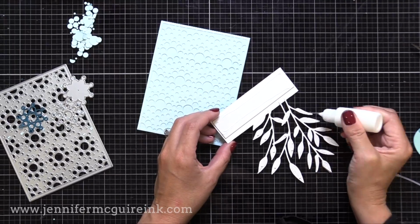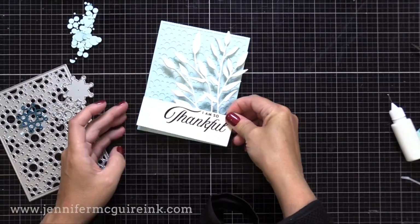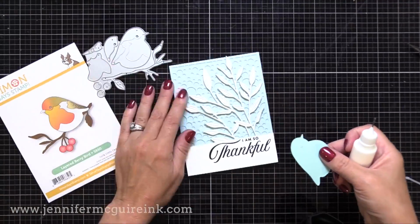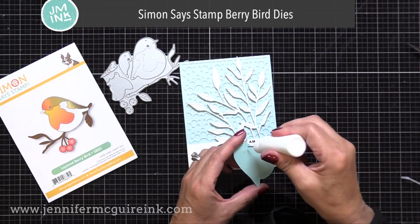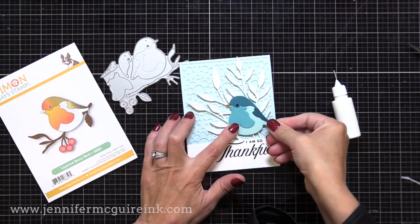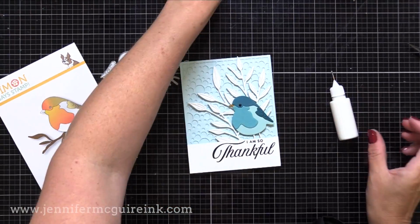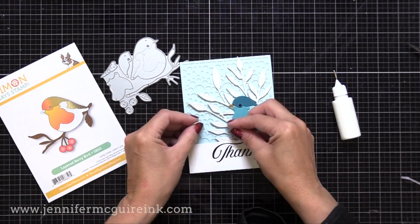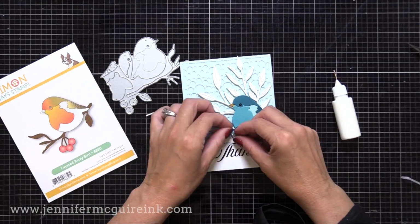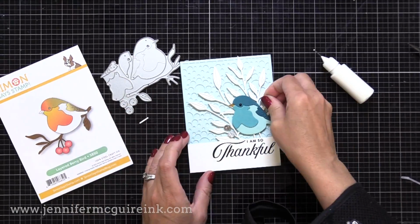Now onto this, I will glue our partial die cut piece. Remember, we have that layering in the background, so it'll stand up with some nice strong dimension. Next, I'm adding a bird that I created with the Simon Says Stamp Berry Bird dies. You can see the set over on the left. I created it from some scraps of teal color cardstock and used a black gem for the eye. Around it, I will add some silver glitter berries that I made from that die set. And that's all I added to this.